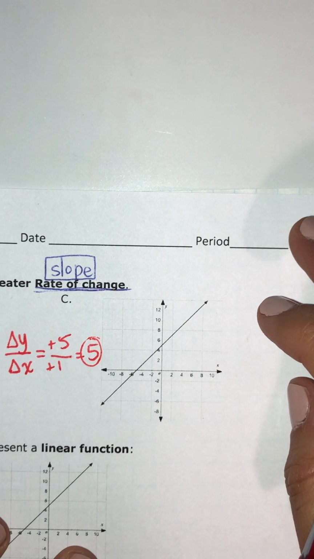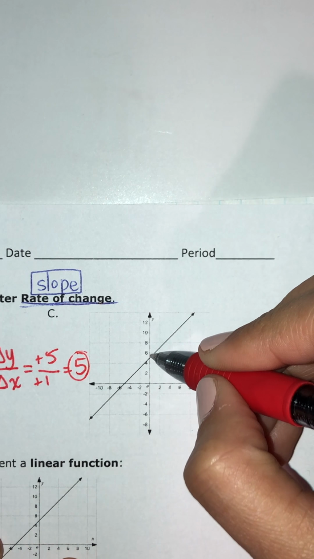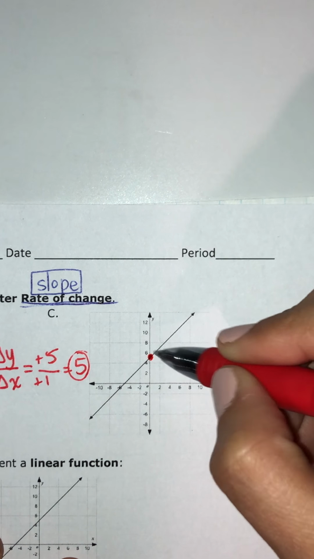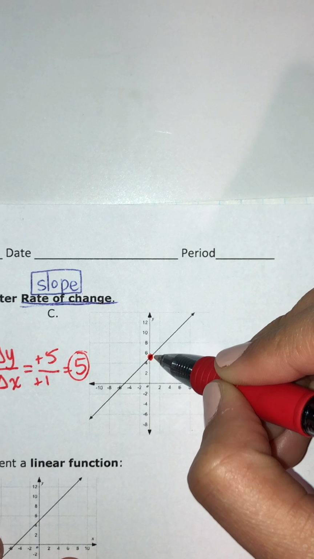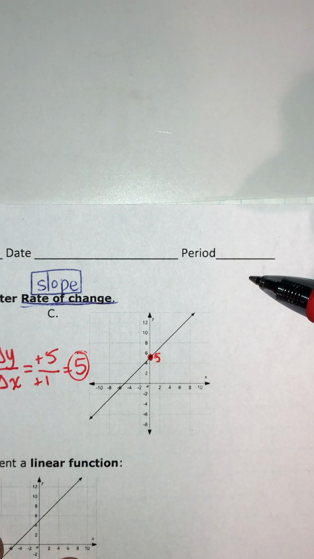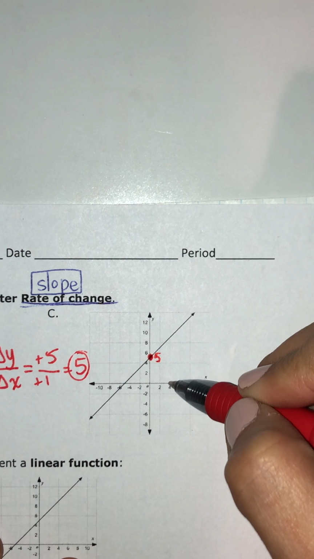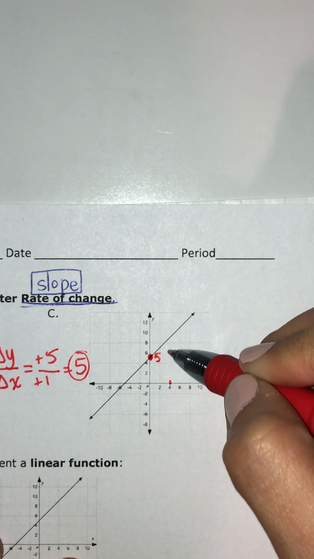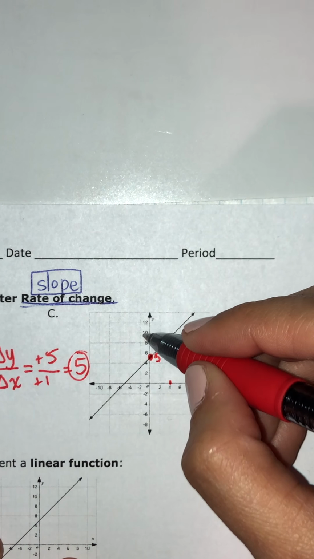We have one more option though, which is looking at the graph. For this one, it can be a little difficult, especially when you can't see the squares. But I see that my graph on the y-axis crosses right in between the 4 and the 6, which means that this is a 5. And then I'm going to go ahead and use 4. And it lands right in between 8 and 10, which means that that is a 9.